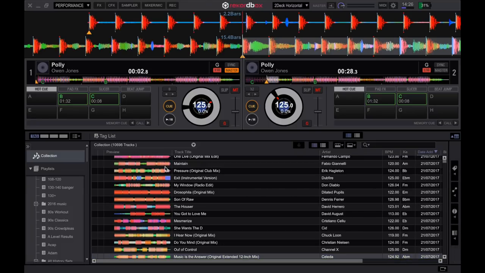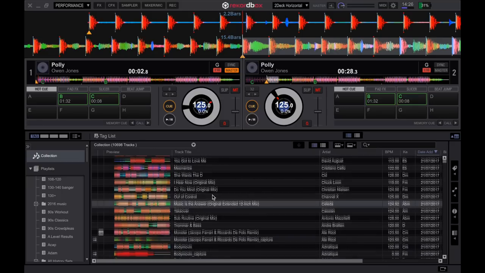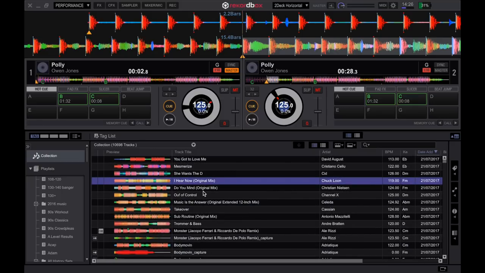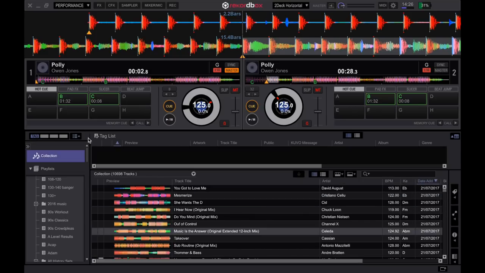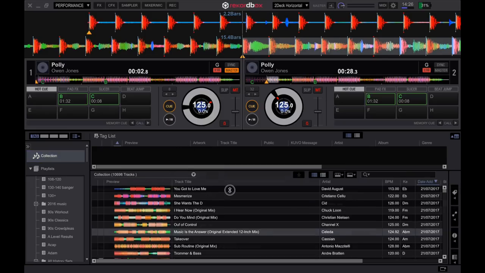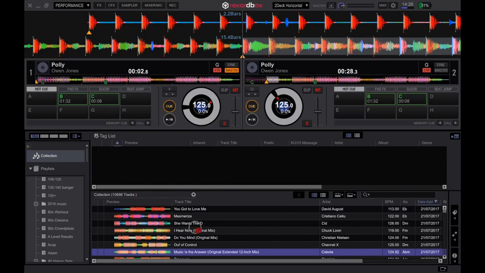Now the next tip is another shortcut for when you're playing in clubs or at parties and you're looking through your library and you think, actually, I want to play this track, but not next, just sometime in the near future. You can then do what you call tag tracks, and your tag list is located here. If you press this drop down, you can see the tag list view there. There are no tracks in there. You can drag and drop, but we want to set up a nice convenient shortcut for that.